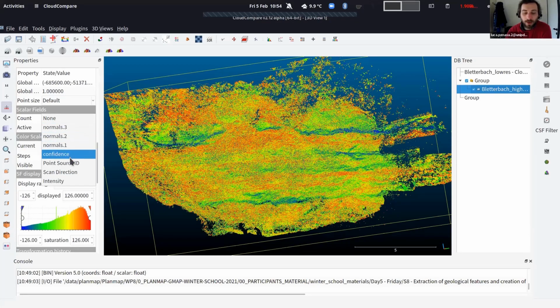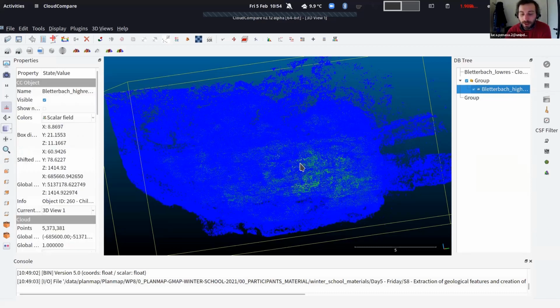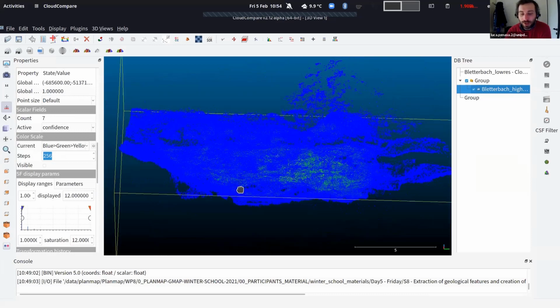We have several other scalar fields here, which are just the output of the software Ricardo showed you before. So the software creates the model in this way, and also associates some additional information you can use. So for example, I don't know, confidence is very likely to be a measure of how good the model is in that location.